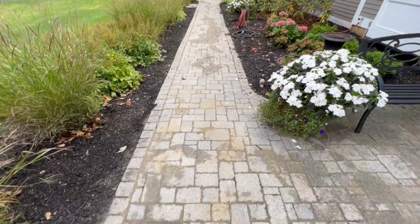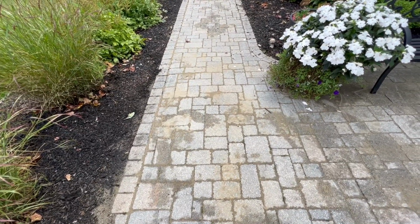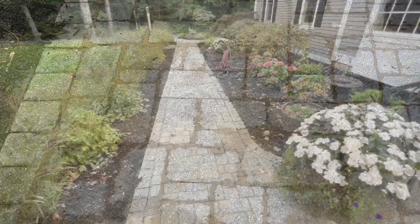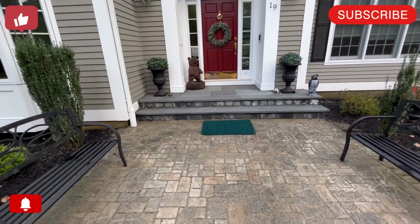And like I said, it had gray sand in it, and then someone put blue tan sand on top of it. And they didn't sweep it all in, so now it's stuck to the top. So we'll see. But today, we're here for the stoop, and that's done.